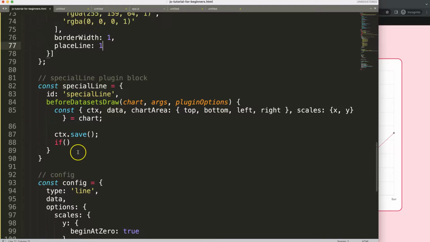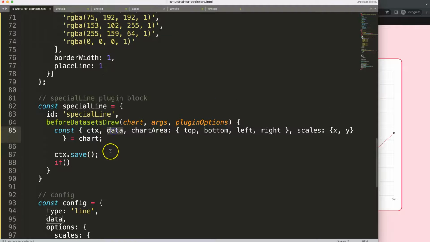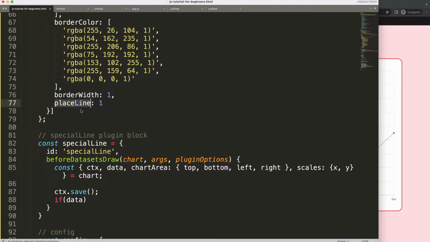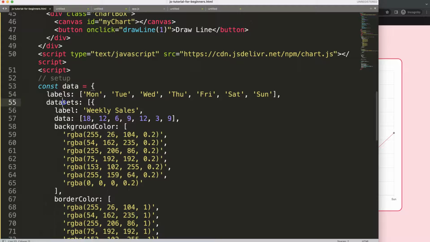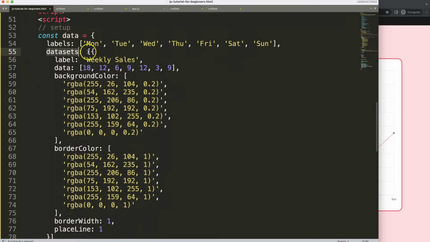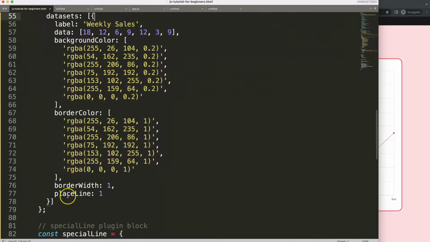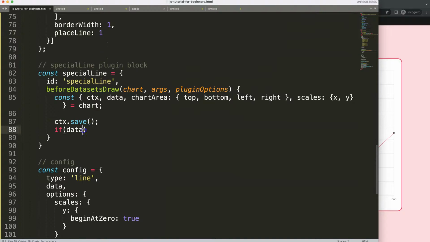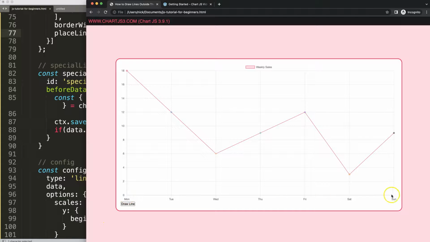Alright, so what we're going to do here, we say if, and then that's why we have the data here. How do we get to this location? Data, data sets, then index 0 because there's only one index, and then place line. Data dot data sets index 0 dot place line. And if this value is bigger than -1, and if you're wondering why bigger than -1, it's because this is not an array, however the values of this are an array.